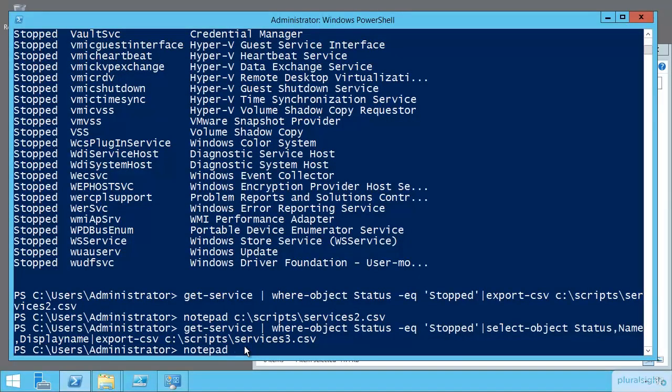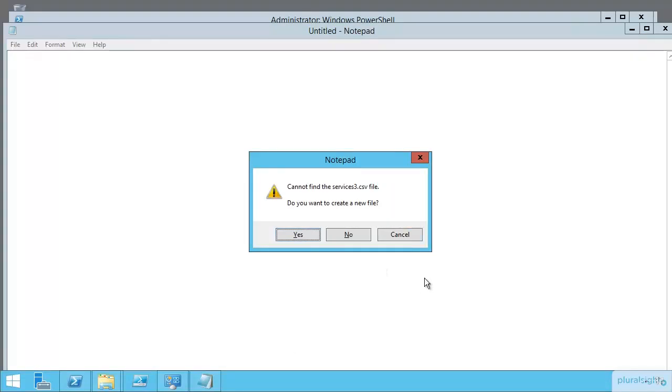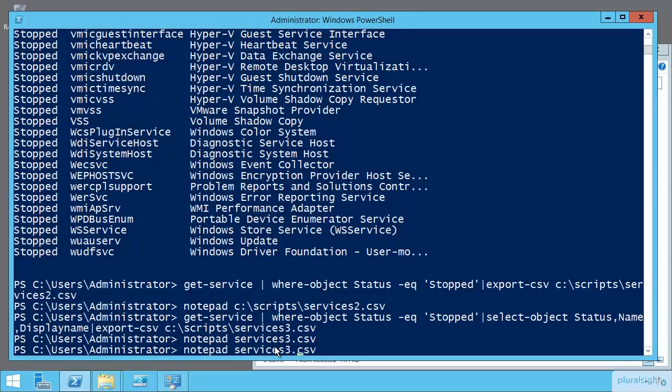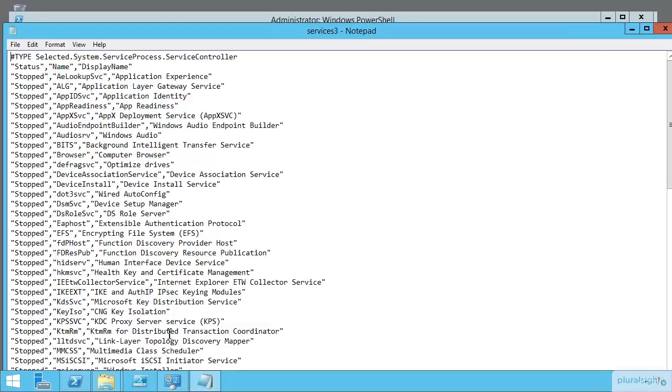Go to Notepad, services3.csv. Oh, I forgot to put the path to this. So we'll put C:\Scripts\services3.csv. Now we see we have a much better list. And then there you can give that to your boss.